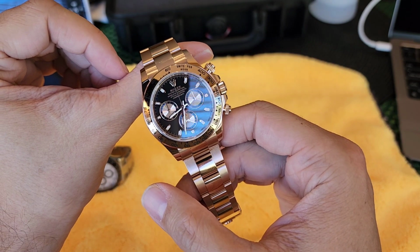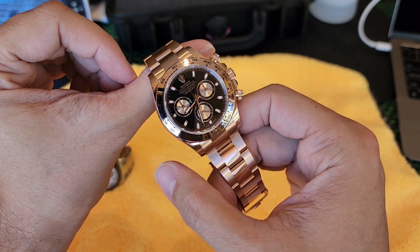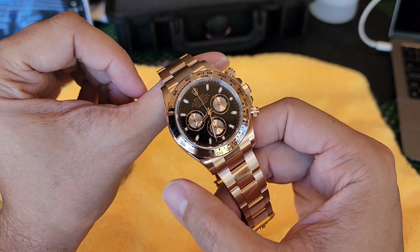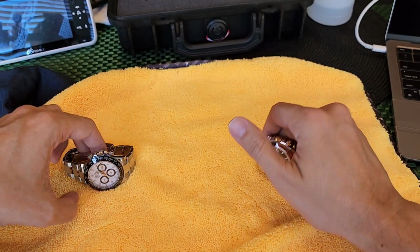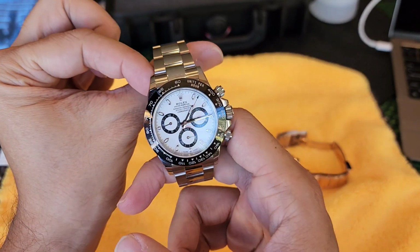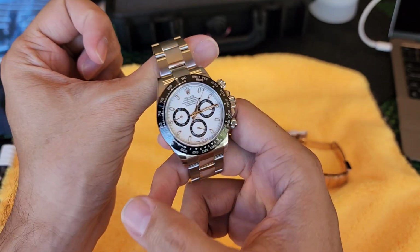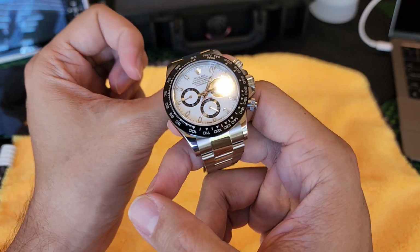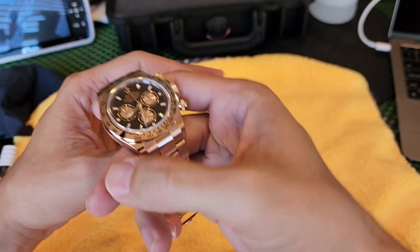39.5 millimeters or something like that, because I think even on the left-hand side here, there's a little bit more of a bulge from the case. So this is probably closer to being a true 40 millimeter, or at least just shy under 40 millimeters, while the steel Daytona is very much 38.4 millimeters. I don't think you could justify that the case was wider than the bezel in looks or in reality. So yeah, this is literally a smaller watch.